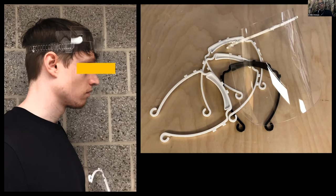So what you're looking at on the screen, it's a long preamble to explain what you're looking at on the screen, is two different models of a face shield, both of which you can find the fabrication details on box.princeton.edu. The one on the right, you can find many places. It's Jenny Sabin at Cornell, who really spearheaded an effort to get this produced up and down the East Coast. This is what's called the 3D Verkstand model. The one on the left, I think we were one of the few places to really start distributing this model. The one on the left is called the MCQN. It's out of Liverpool, England.